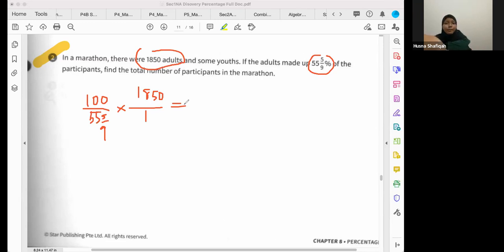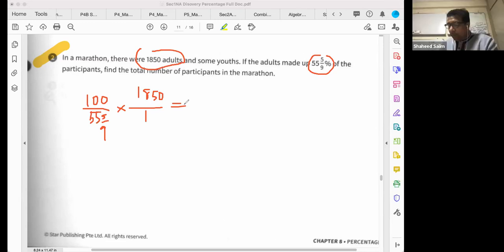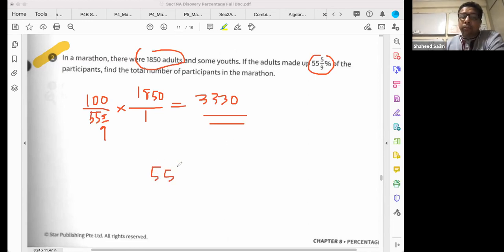Time is, no one has given an answer for this one. Come on now, don't wait until I write down here. You will get the answer. 100%. You want to use primary school method, can lah. Primary school method, you want to use, okay, up to you lah. Like that. This percent is equals to 1850, can. But I'm giving you the one-step formula method. Use lah the faster way.